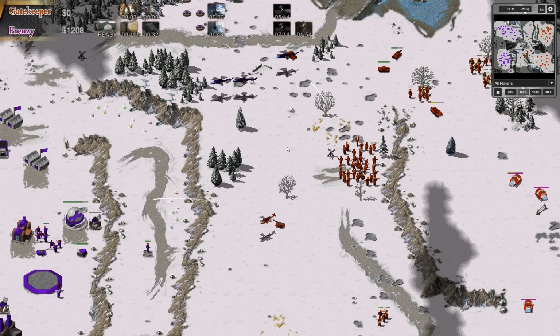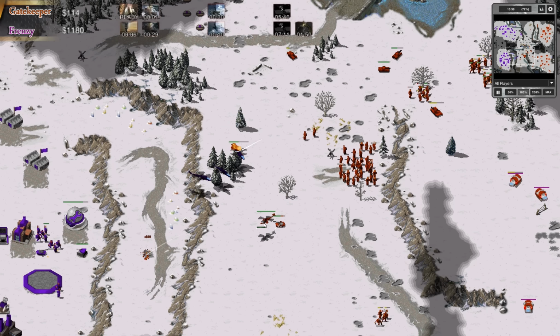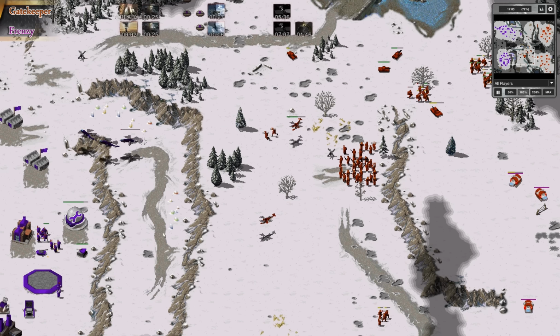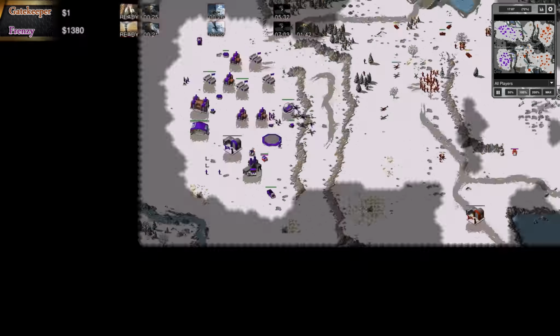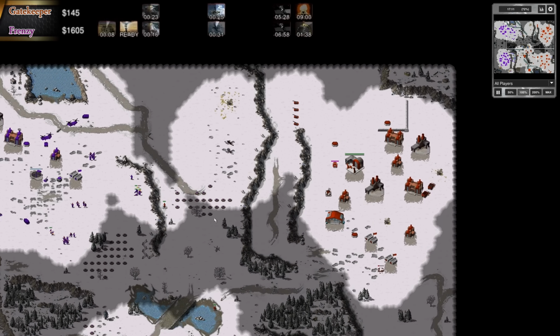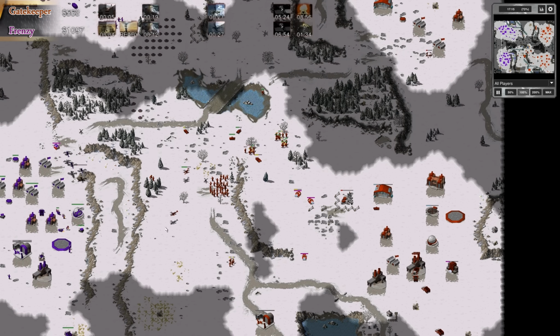Here's 3 Hinds though. It's going to be able to get in here and pick up the artillery. Yeah, and Gatekeeper not really paying attention. It's going to lose the artillery with no contestation. Oh, Chrono Tanks by Frenzy as well. So we're going to have Chrono Tank versus Chrono Tank. I can't recall ever having seen this before. Chrono Tank versus Chrono Tank build up.